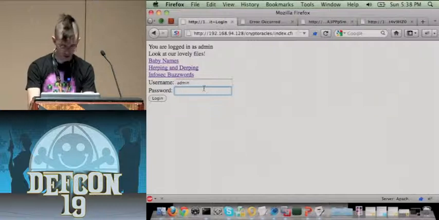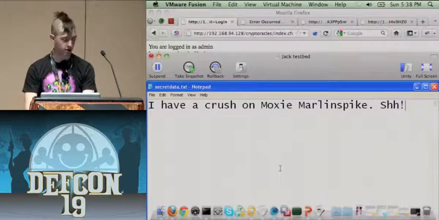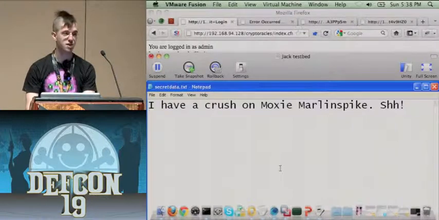So what I'm going to do is access a file in this test bed called secretdata.txt, which is in the root.